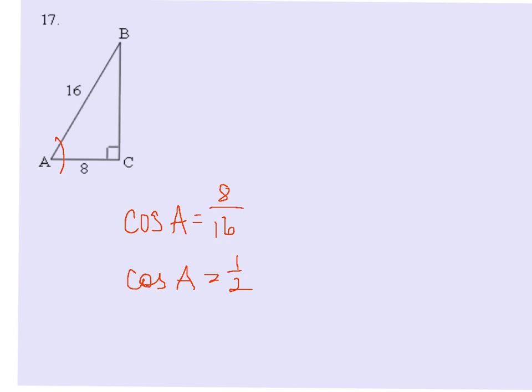What kind of triangle do we know has a ratio of 1 to 2? Hopefully your answer is a 30-60-90 triangle. You would be correct. If we have this side is 1 and this side is 2, that means this is root 3. And what angle is always opposite of root 3? That would be the 60-degree angle.